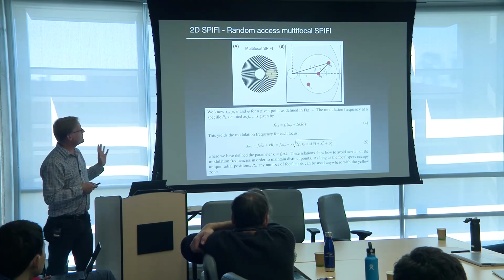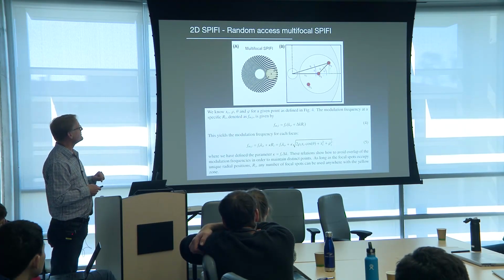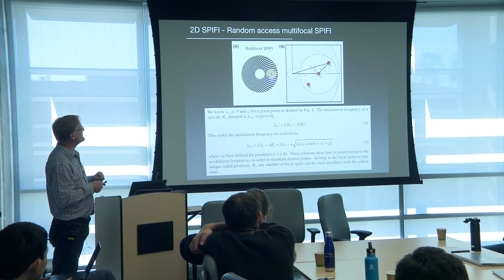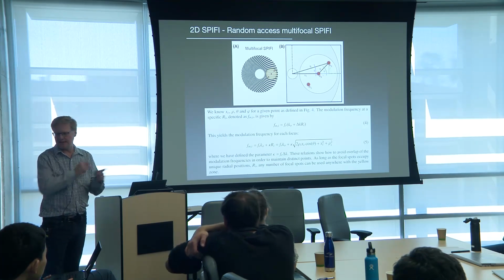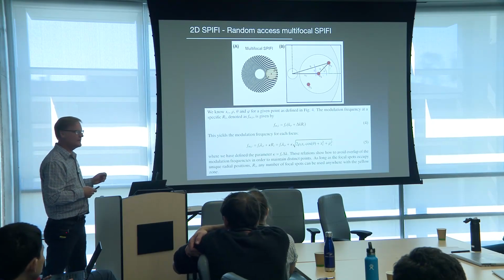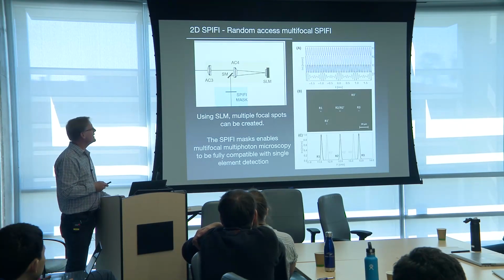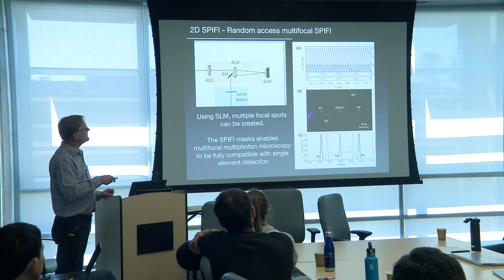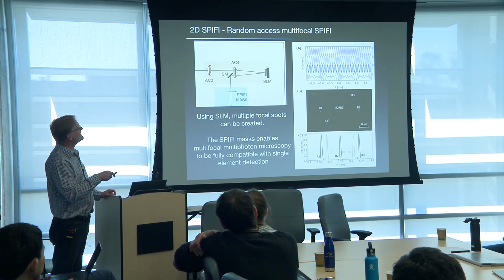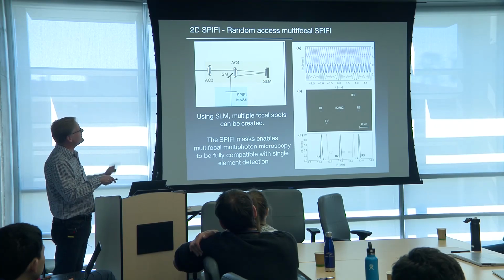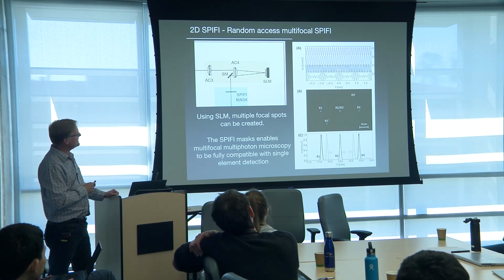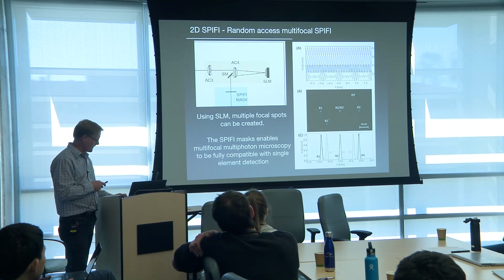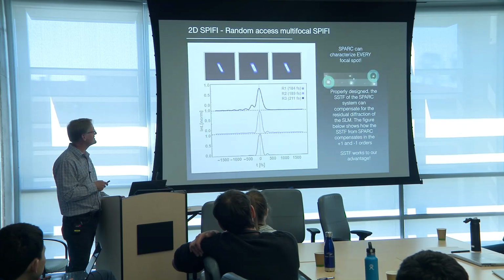So what we can do, and I'm only going to work with 3 spots here, is, for example, project these 3 spots, and as long as they're at unique radii, they are all modulated at different frequencies. But I can access anywhere I want to in that focal plane with this system. And so that's what we did. So here's an example of like 5 foci, and they're all modulated at different frequencies. This is only showing the sum of the 3 and the signals of the 3, but here's the actual retrieved foci in the focal plane, showing that we can distinctly see all of this.